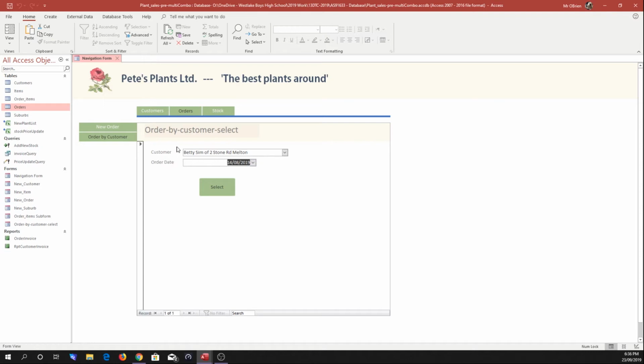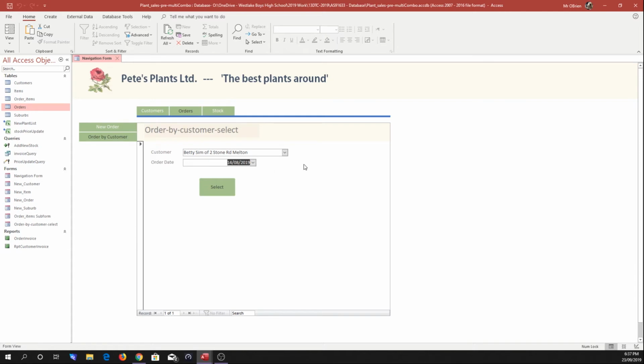We're using the customer ID that's hidden in here as our criteria to get the orders from the order table. It sounds a bit complicated, but if you go through the video slowly, bit by bit, you'll see how it's done, and then it will make sense to you.